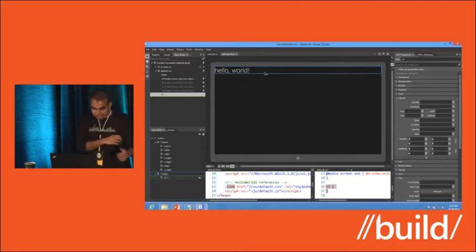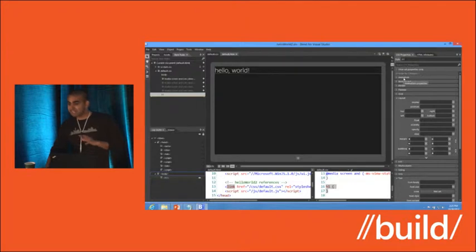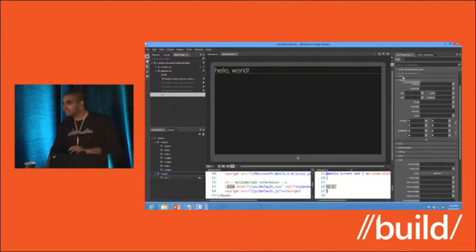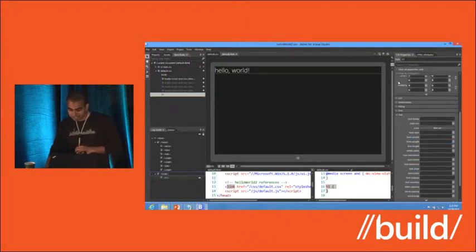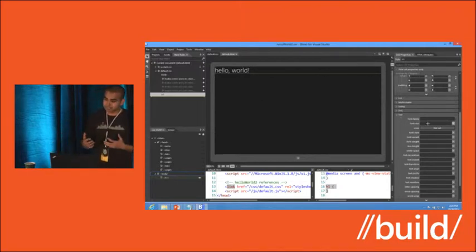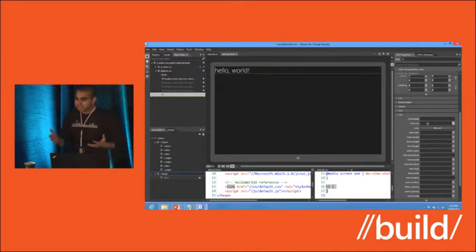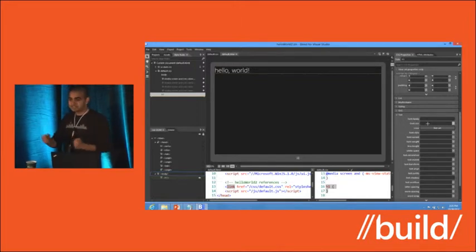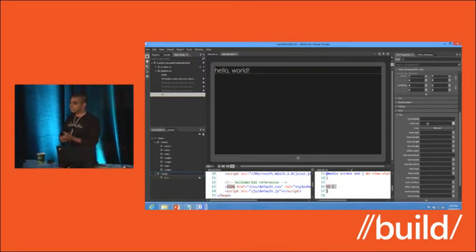So this is where I could use some of your help. So I have the CSS properties panel, which is a categorized listing of all the CSS3 properties that I can set and modify. So I know the font size property under text is the one that specifies how large the text is going to be. So what size should I put here? I want this to take up as much space as possible on the screen. So does anyone just shout out numbers? Feel free to go high. Go big or go home is one of our unofficial mottos.